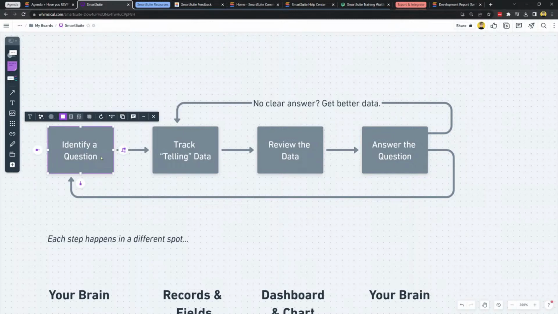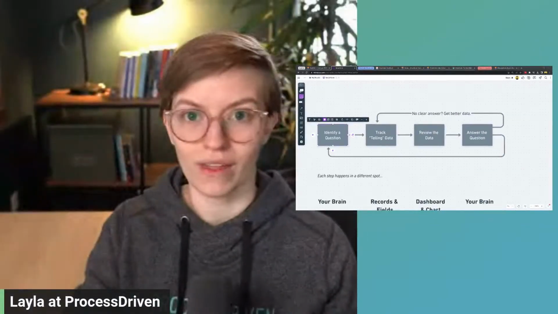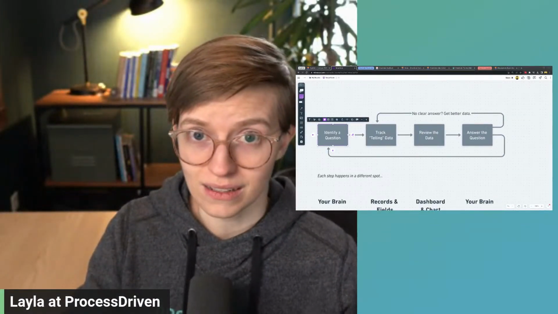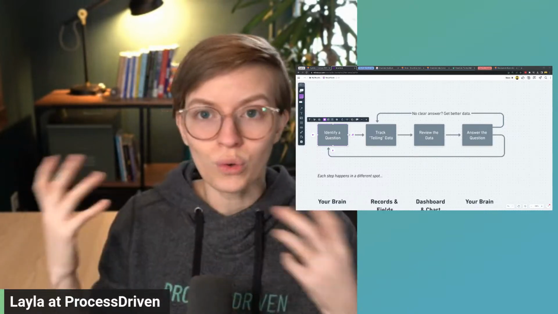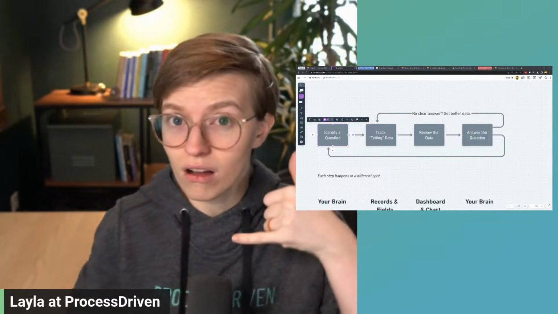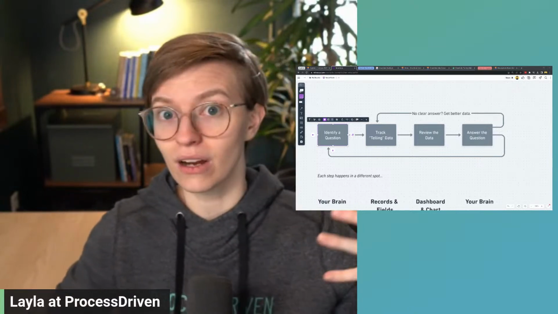What problem are we trying to solve? Saying we need to use a feature because we need to use a feature, that's not a problem. That's shiny object syndrome. Instead, we need a question. Is it how can we make sure that Melissa sells more corporate sales? Is it who is doing the most corporate giving? Is it who is our top donor? Is it who do we need to call today? Is it are we going to make our goals or not?